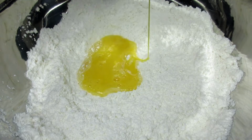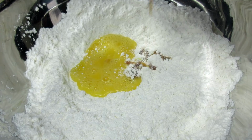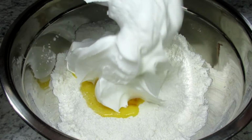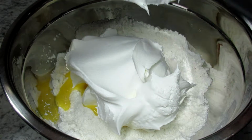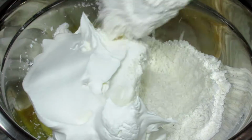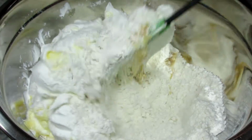To the cake mix, I'm adding in one beaten egg, a little pure vanilla extract, and one 8-ounce container of Cool Whip. And that is it, giving that a good stir. Just a note that the cookie dough will be very thick and sticky. You will need some muscles to give this a thorough mixing.